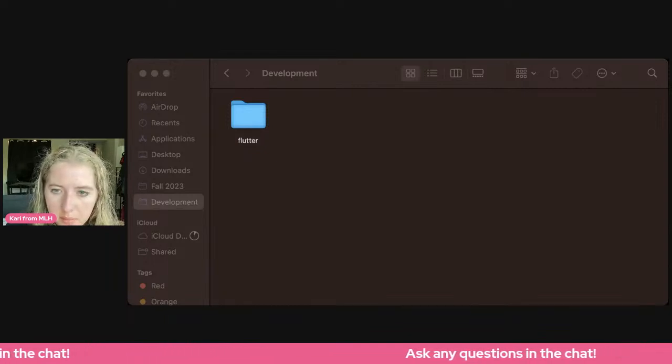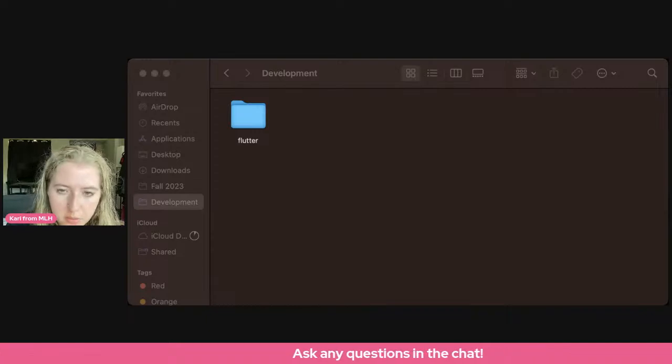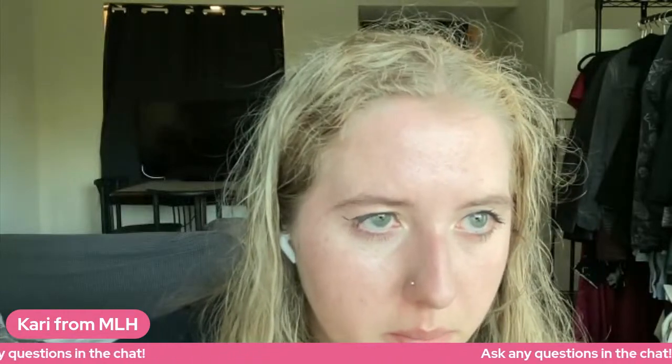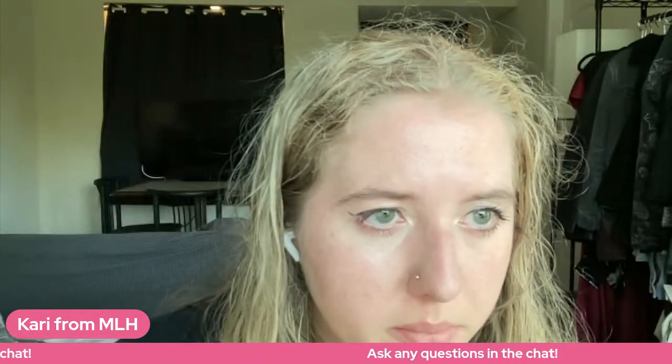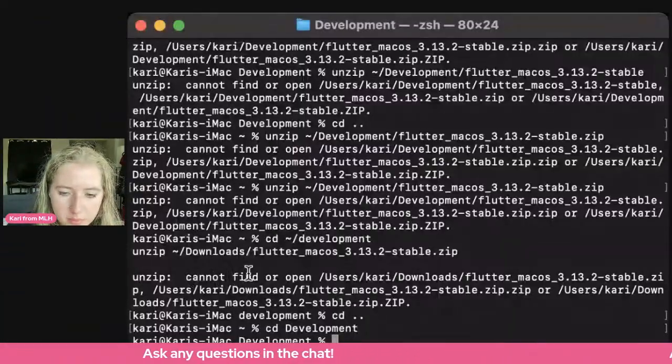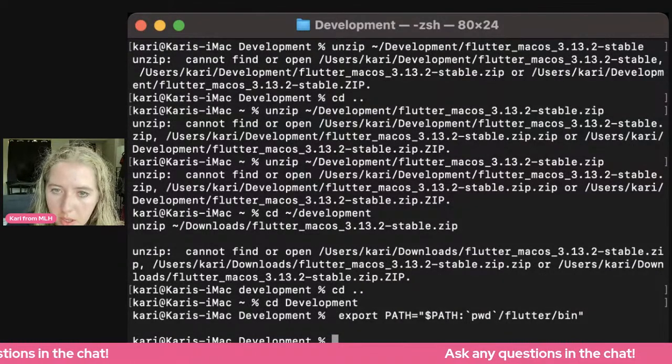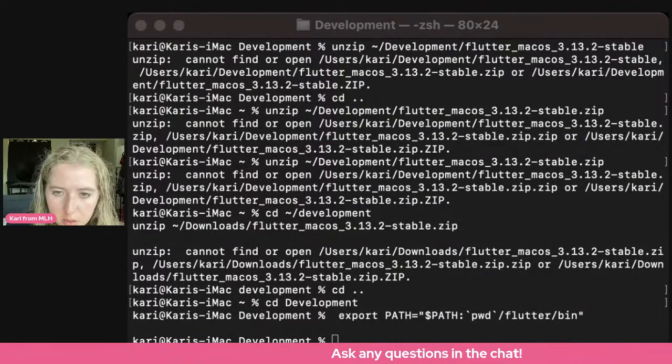Okay, and then add the Flutter tool to my path. So I'm back to using terminal. So we'll go ahead and pop back into my terminal window. Pop right in here. Sweet. Okay, that seemed to look good. Run Flutter Doctor. Let's do that.